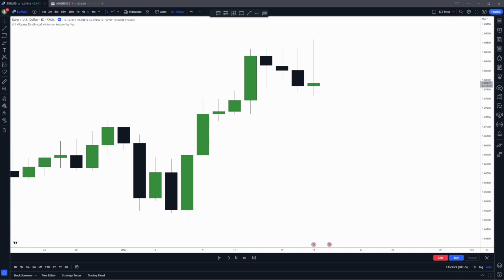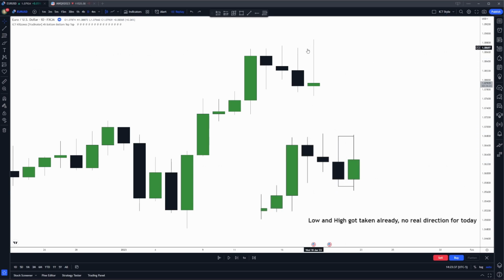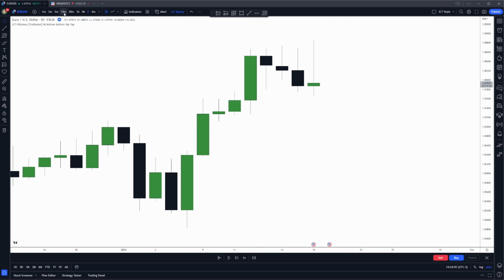So today, I started off the day looking at the chart, really not expecting much on the euro dollar. Quickly, I'll show you, because TradingView does not support showing the status of the daily candle at a point where you are at the 15 minutes. So this is what we started looking at in the morning for the New York session. As we can see, during London and Asian, we already took out both the high and the low of the previous day. So I was really not expecting that much, but we found a trade anyway.